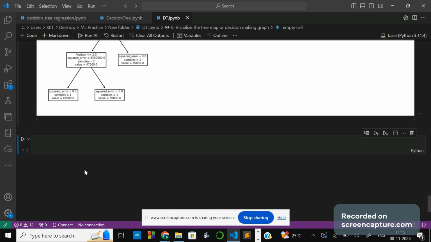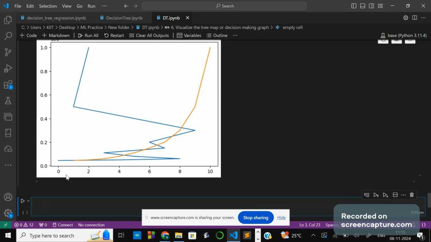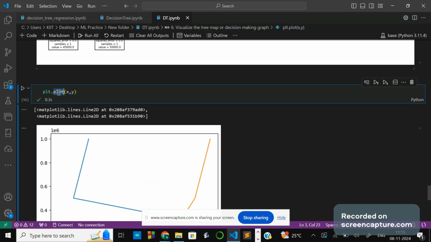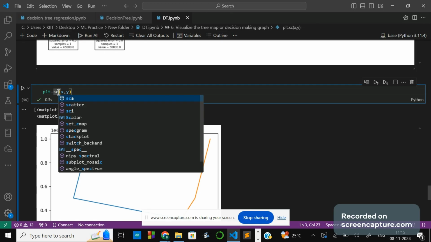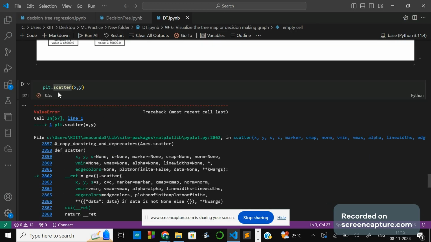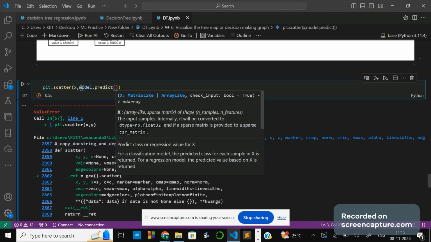And plt.plot x, y. So this is what is happening. If I say scatter, so it is coming as from... I think I have to use model.predict(X).